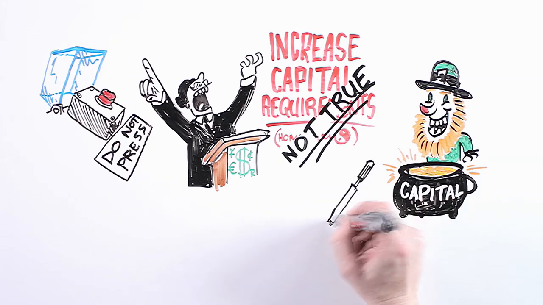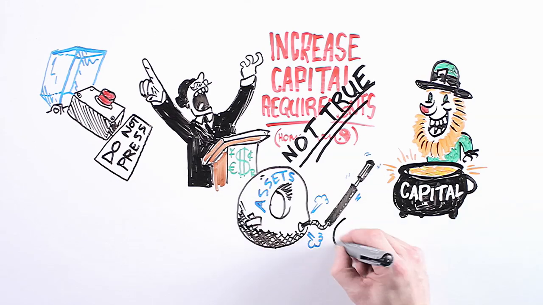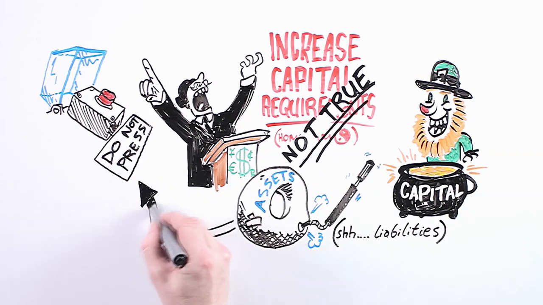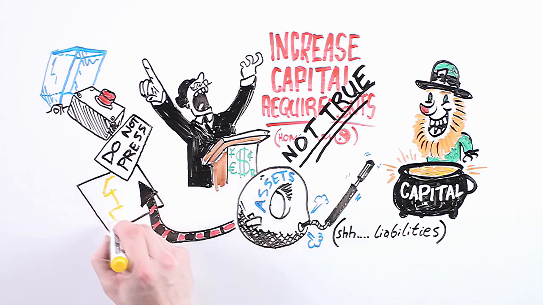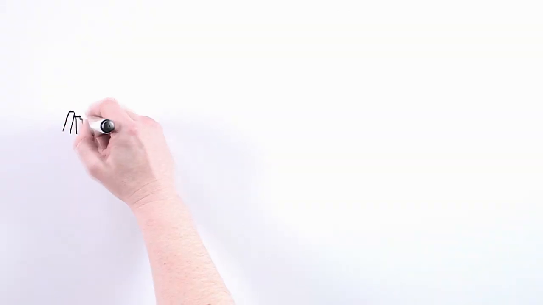So if the lads on the inside want to inflate assets and understate liabilities, they can actually create bank capital. So we're back to square one. And this is why we need more, not less, regulation.